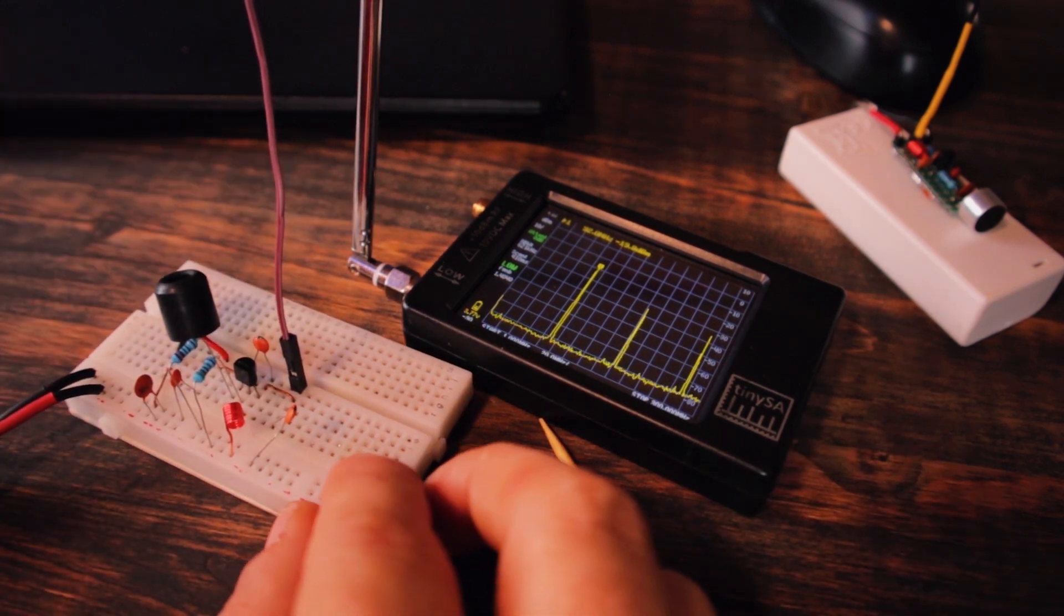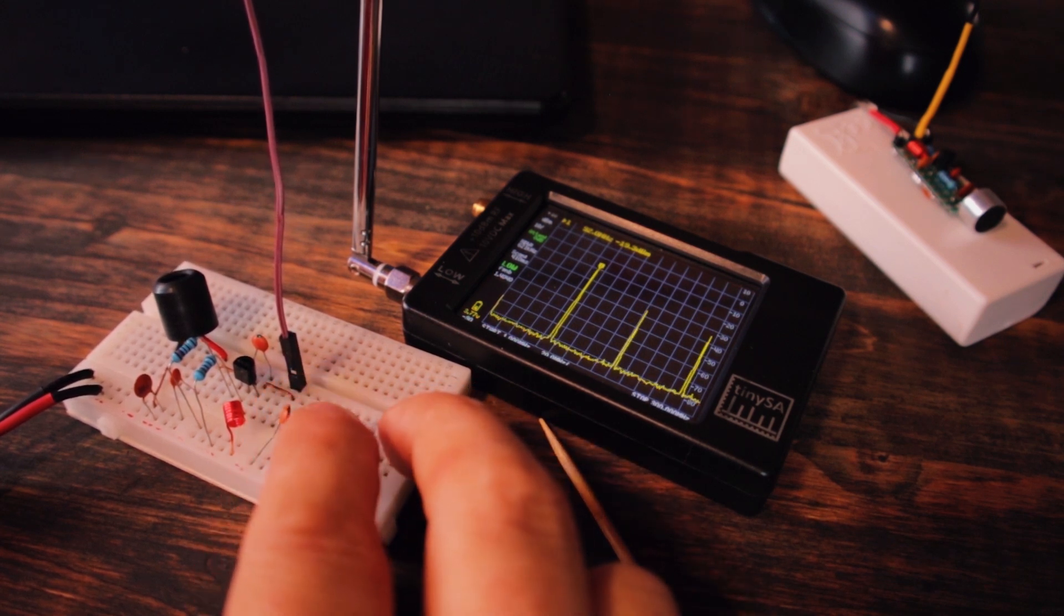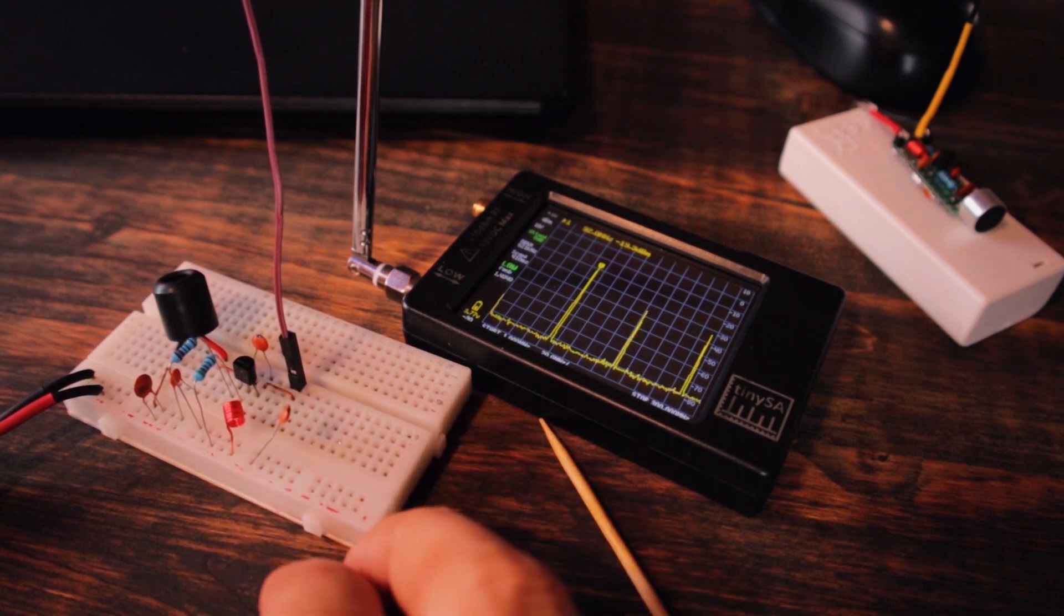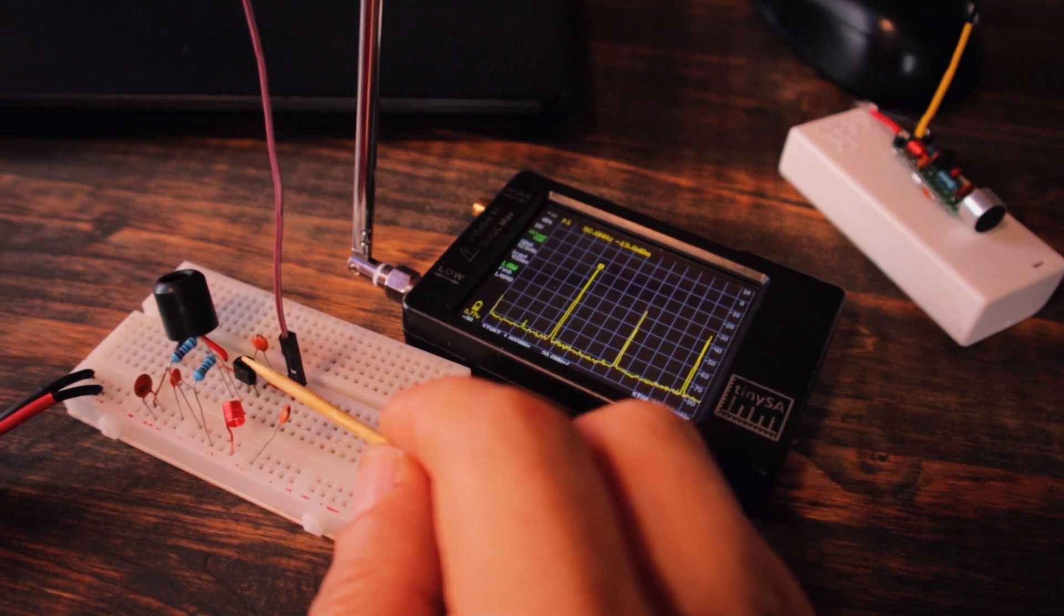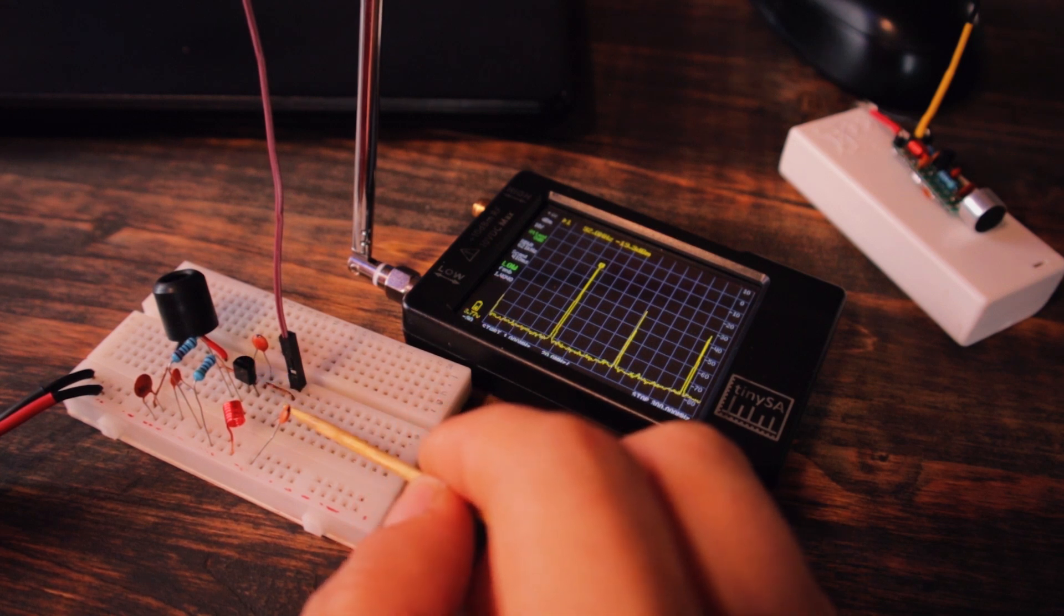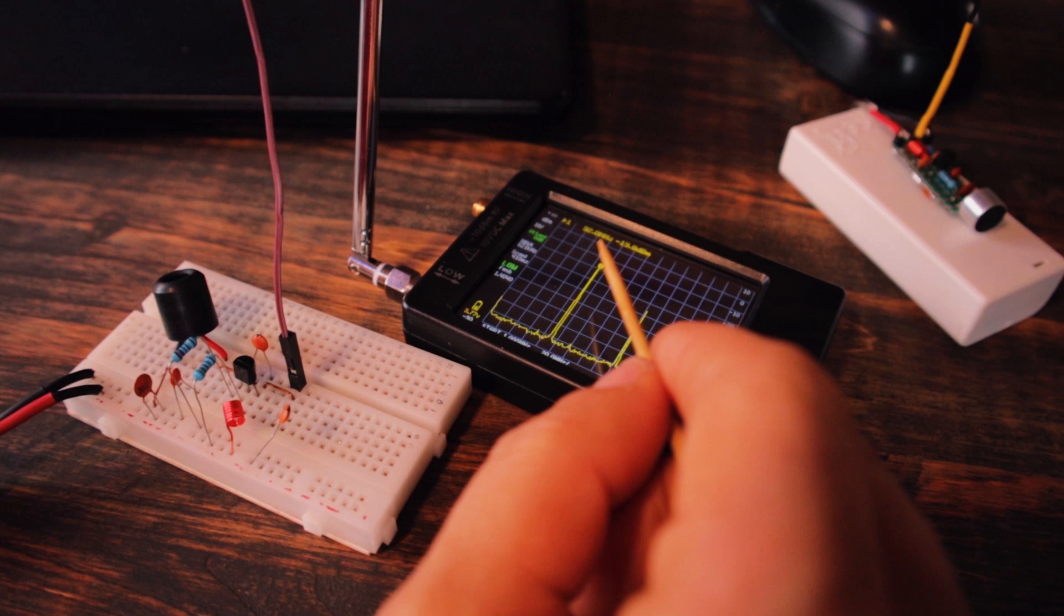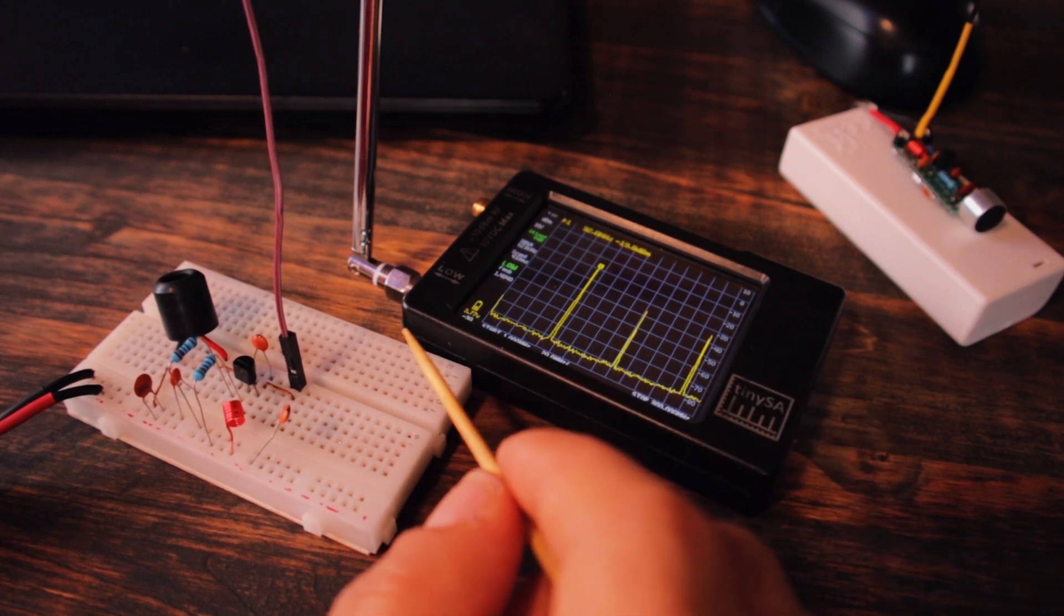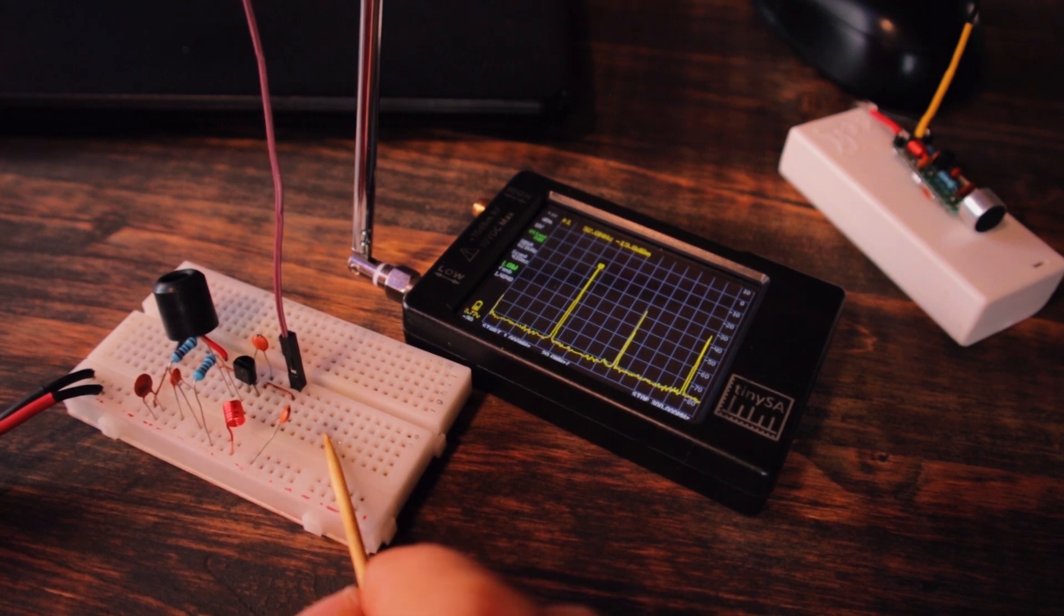And that is probably the reason why many of the people that sent me messages and they said that they tried building this one and they couldn't get it to work, maybe that's the reason. I remember I used a transistor, I can't remember what type of transistor I was using, I believe it was BC107, I'm not sure, I might be wrong. But that's what I used first when I built the transmitter, and I was not using the analyzer to see where exactly my transmitter was transmitting.